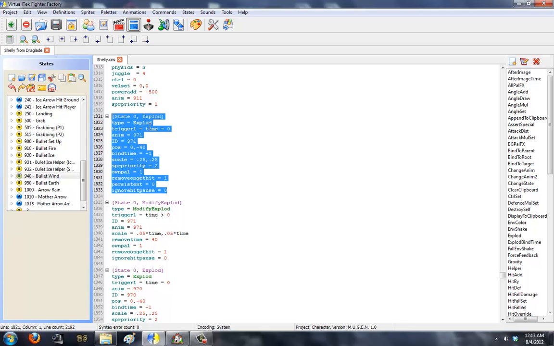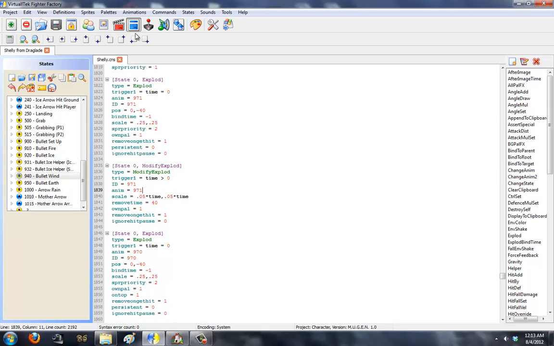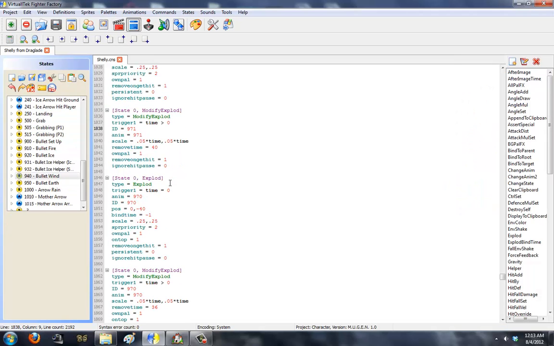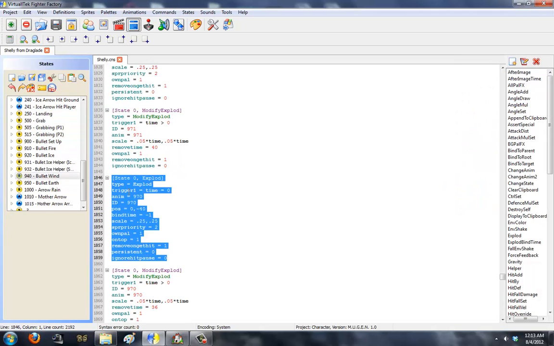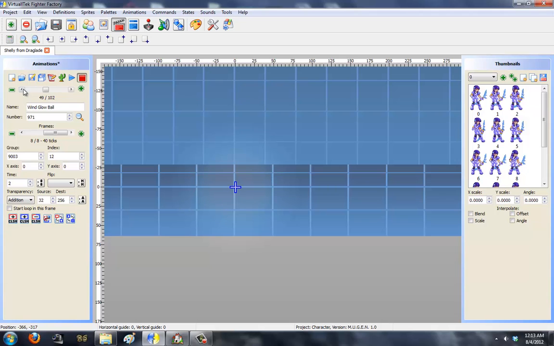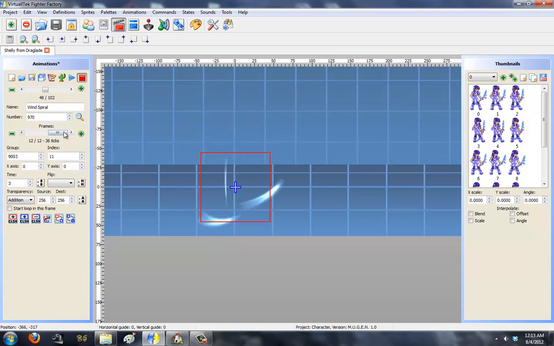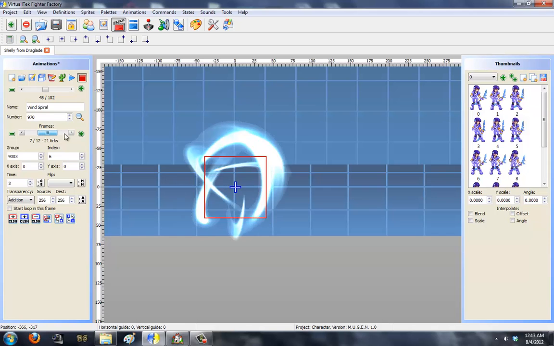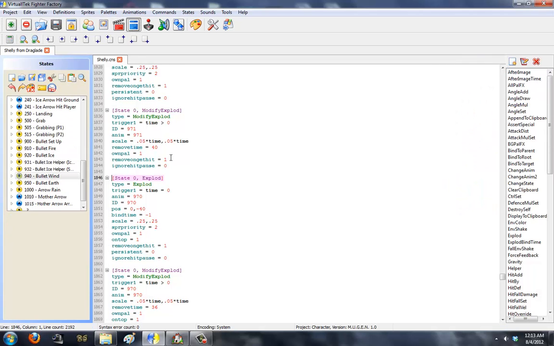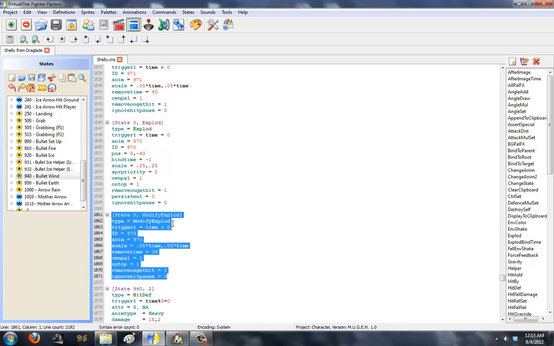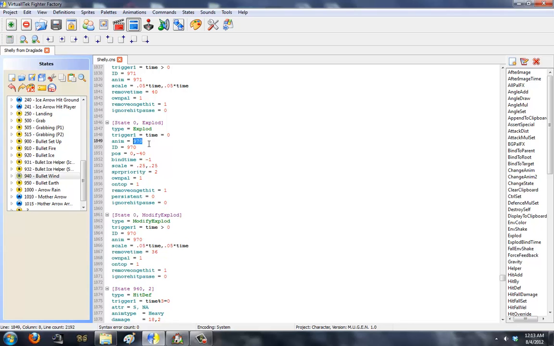So this is the ball zooming in right here, and then the ball fades out on its own free animation here. Next is the spiraling wind, 970, which is this. So this will also be zooming in, and I didn't put a fade out code for this because it looks like it just ends properly, you know. So I just left that there. And this is the scale for the whirling wind thing. You see the animation here?